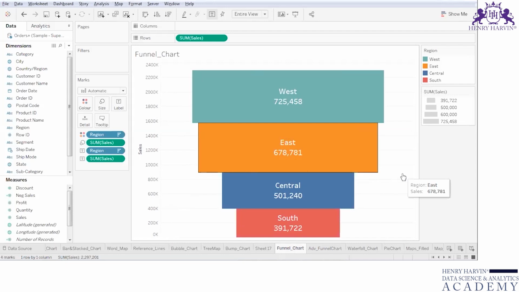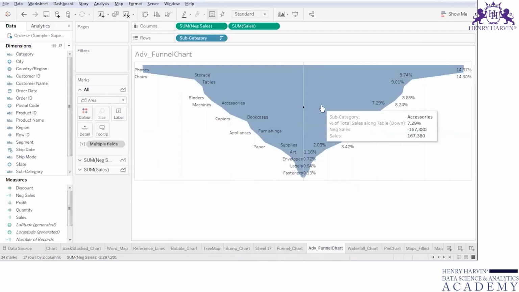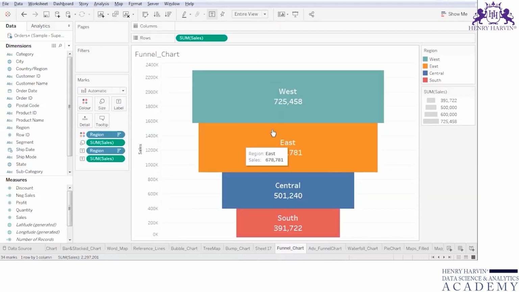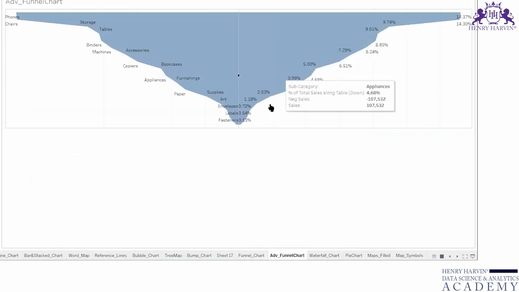After this normal funnel chart, we'll go to the advanced funnel chart. Our advanced funnel chart looks something like this. Before going there, let's see how the funnel chart will look to the end user. To the end user, it looks like this. This is quite good. It looks great when it is added on the dashboards. Next we'll be moving to the advanced funnel chart. It looks something like this on the dashboard when added into the worksheet. Now we'll see how to create this.